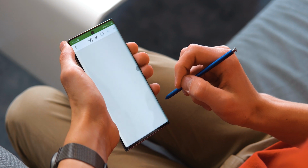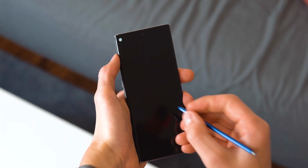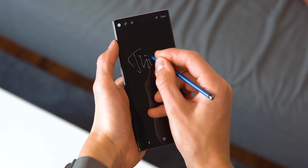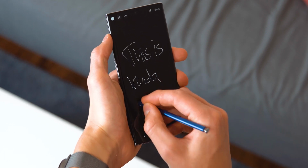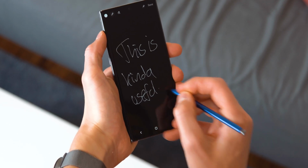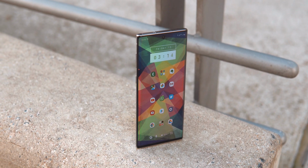To be honest, I won't really miss it on the next phone I test. The screen-off memos are nice, and so is being able to annotate things easier or to sign documents on the go. But for actual note-taking I have a tablet with a way bigger screen. I just don't find writing on such a small display that enjoyable. And there's no reason why the additional features like GIF creation and Smart Select wouldn't also work on a phone without the pen.